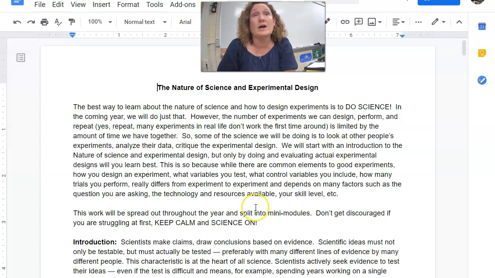If you want to work together with your discussion group, that would be okay. Create a Google Meet to do that. There's a video on the how-tos of how to create that Google Meet. But remember that if you're working together, you're each doing your own work, and you're not dividing and conquering, okay? And I can tell the difference. So make sure that you're each doing your own work and understanding this whole idea of experimental design, okay?